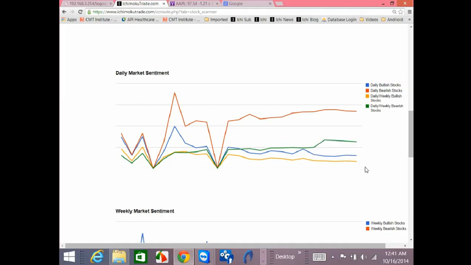You guys see that? So sooner or later, this is going to be an Ichimoku chart of the E-mini overlaid on this. So you're going to be able to look at this and really gauge what the market's doing. So we're creating our own indicator now, based on the markets, to determine when we're at highs and lows, to see if what's going on is really true or not. You guys see it? Any questions?